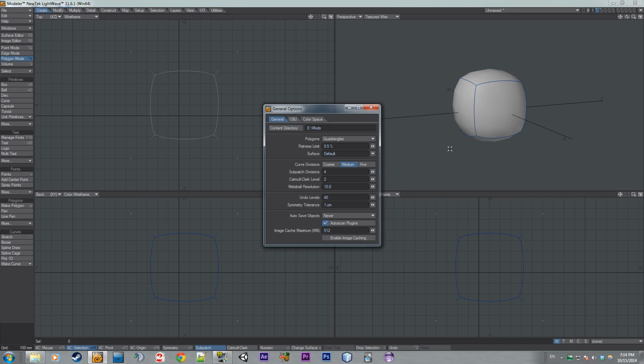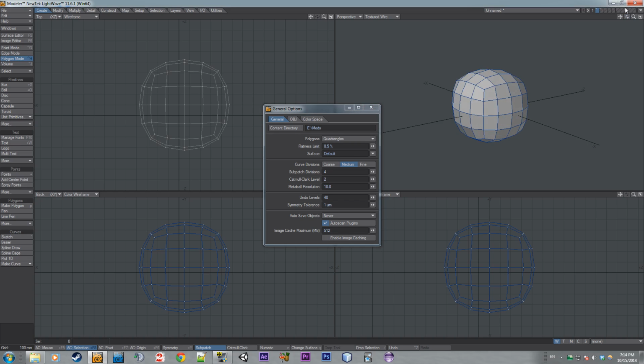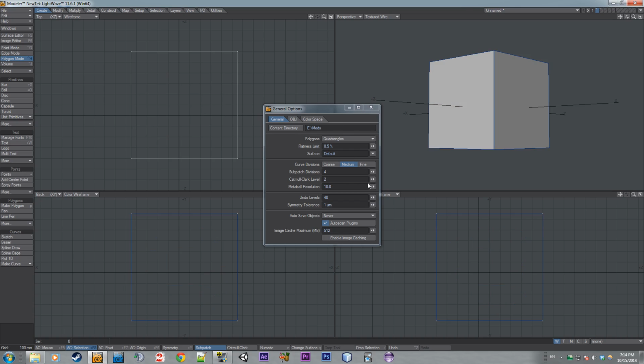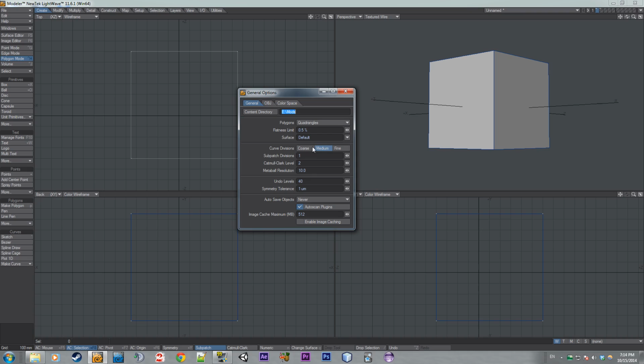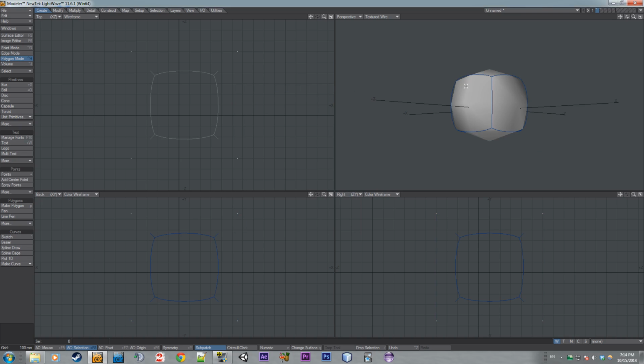So, you see here, it's a very useful shape. With subpatch though, you're going to start getting a little bit more squarish each time you do it, but that's fine. It's still really useful. And Catmull Clark will be a little bit different. But once again, to bring up this menu, you press O, and you can change your subpatch divisions in Catmull Clark here. And once you subdivide it, freeze it again.